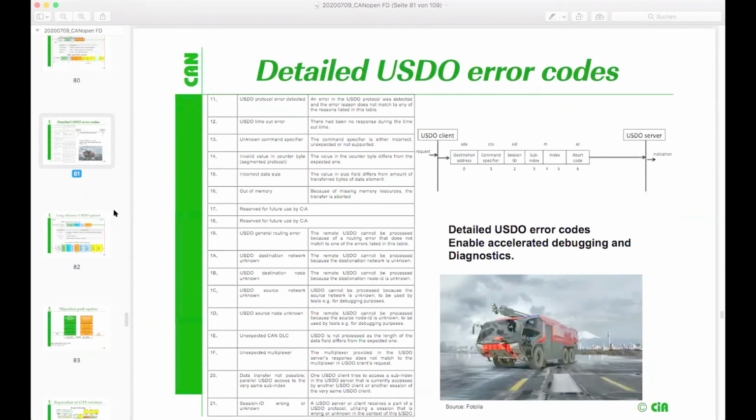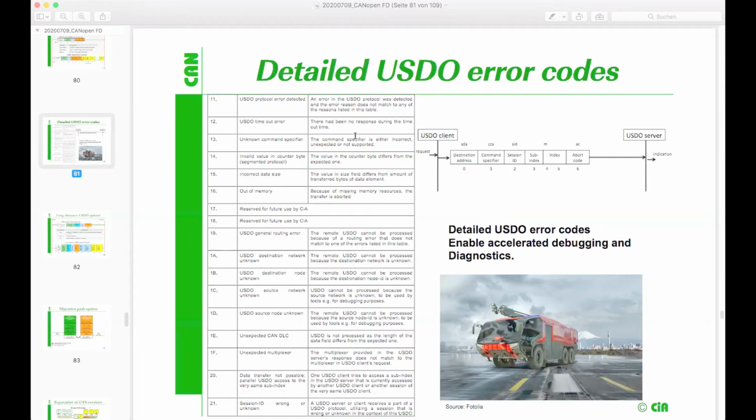We have also in our USDO update in the CANopen FD detailed error codes now. On the one hand, they are new error codes, and they are much more specific. We have also descriptions added so that implementers know for which use case a certain error code is intended. So, for example, the USDO timeout error: there had been no response during the timeout time.